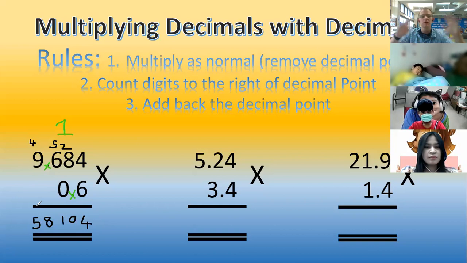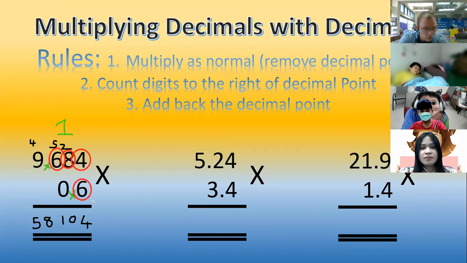But now look, now we've multiplied. But now we have a big number. We have 58104. But we also have to remember to first count our decimal places. It's good to pay attention now, very important. So we have to count the decimal places. So first we have 1, 2, 3, 4. You have to count all the decimal places together to see how many decimal digits there were.